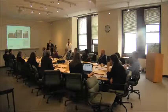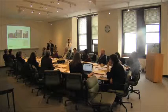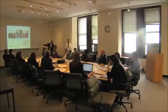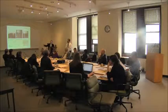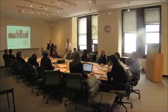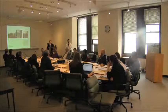The windows on the back were altered too? Yes, the neighbor was altered. This building has the original window configuration, the single punch windows. The neighbor has been altered with the pair. I'm just looking at the height, but it seems the same height as the parapet. I think the interior top floor roof height is now taller than the original roof height before, yes.